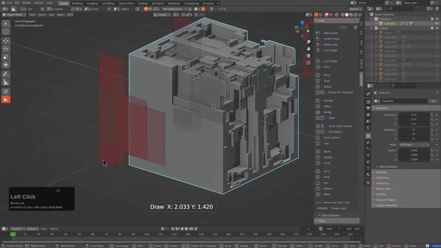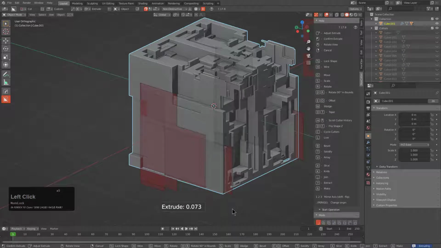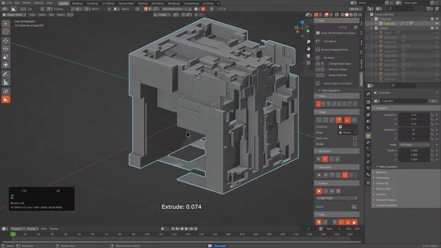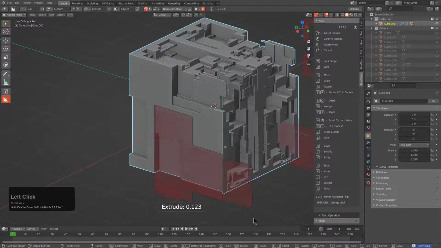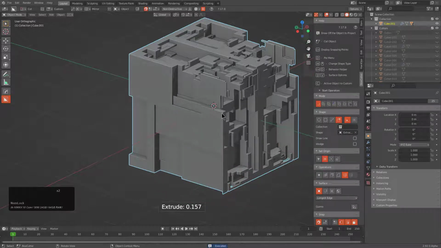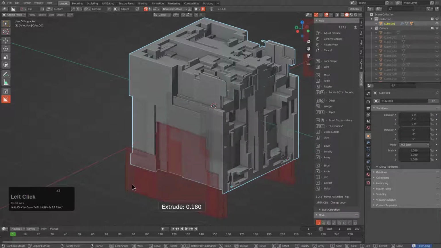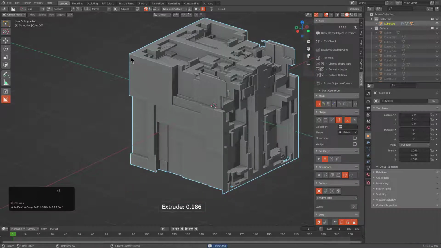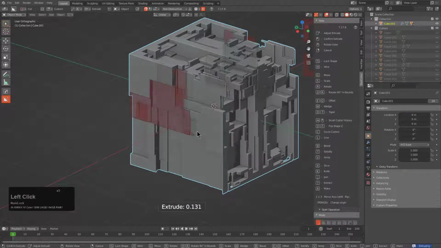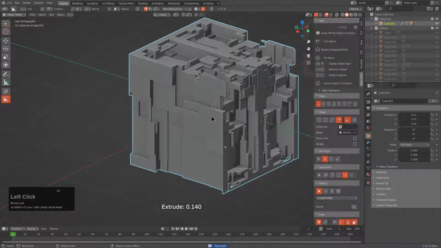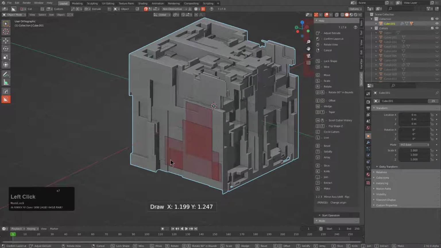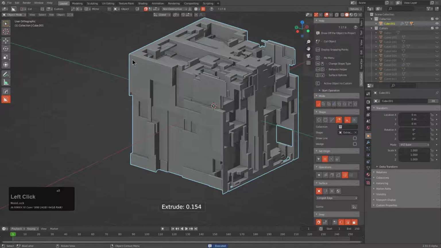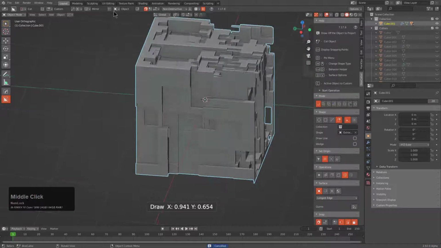But if you're an eagle-eyed viewer, you might notice that the booleans are beginning to get a little slower as we're stacking them up. And this is of course par for the course whenever it comes to Box Cutter, or basically any boolean tools. It's a limitation of Blender, so we are optimistic that in the future we'll be able to stack up more and more booleans of varying densities in order to make other ideas come to life. But for now, we are very grateful for what we're receiving as it is. But my motto is always, of course, wanting more.